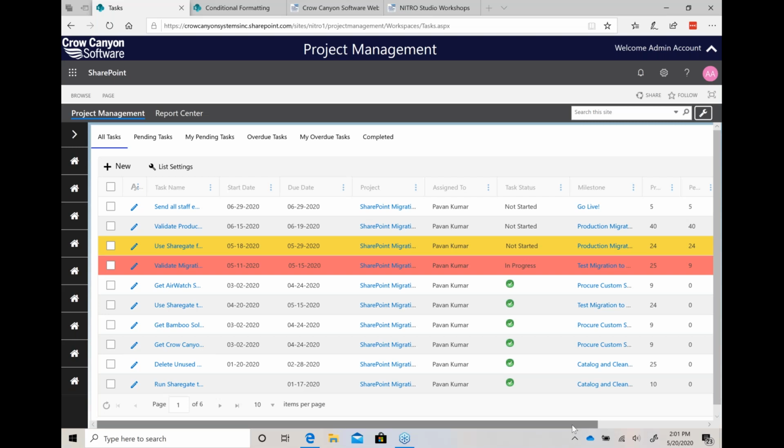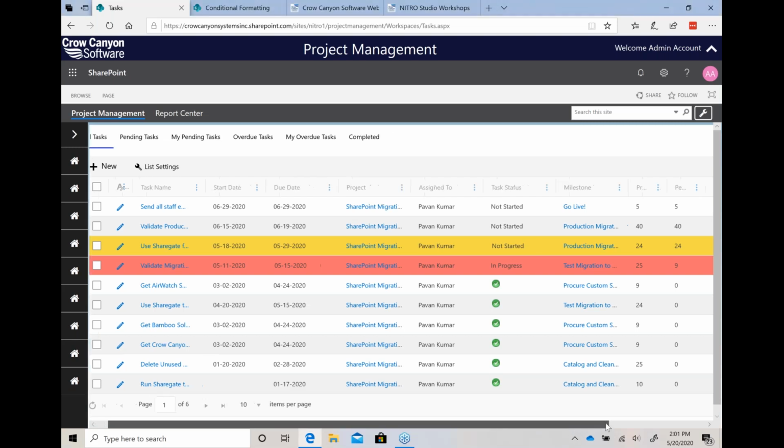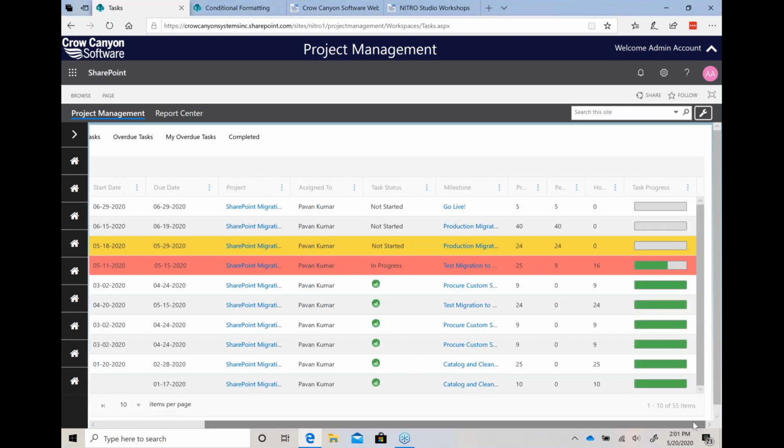If I just scroll over to the right here, you'll see that we have a progress bar on this list view as well. So I'm kind of hitting them all on this one view. So we'll use this as our one-stop shop to take a look at these features and show you what the conditional formatting can do. Now, if anyone can't see my screen, feel free to raise your hand just so I know that that's the case, and I'll reshare. But I think you should all be seeing it at this point.